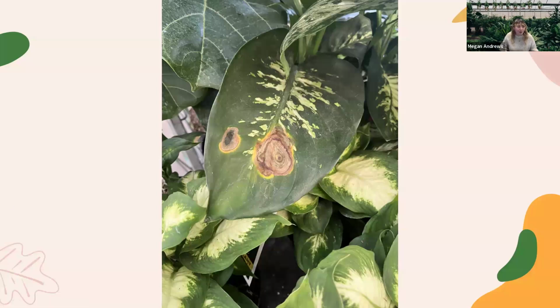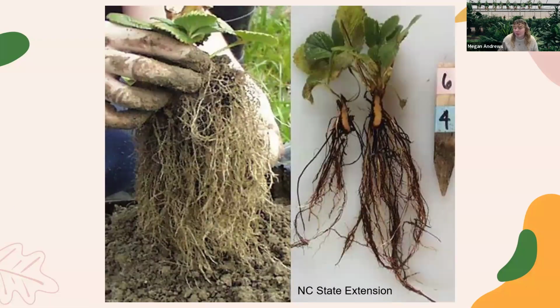So here's that photo I was talking about earlier. This is in strawberry plants, but it's a really good image to show you what root rot does to the roots. This is a really healthy root system for a strawberry plant. And this is what it looks like when it gets root rot. The roots turn black, they get all mushy, squishy, slimy, and they smell terrible. If you take them out of the soil and you're like, this doesn't smell like the fresh soil I'm used to smelling, it's most likely root rot.